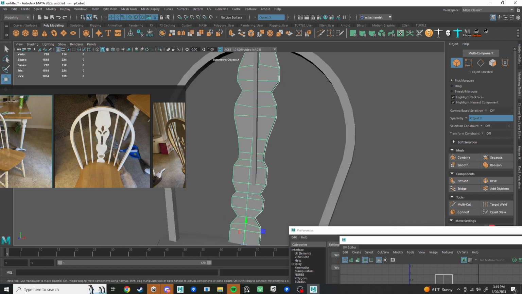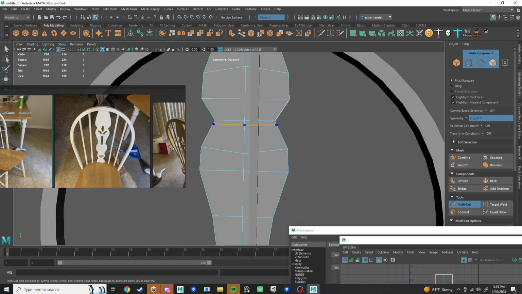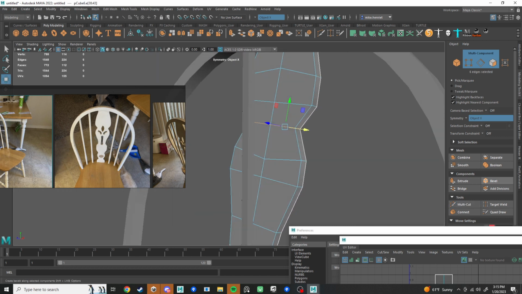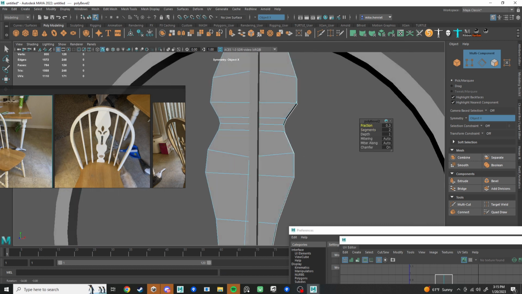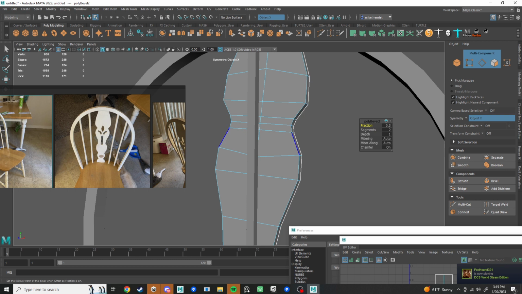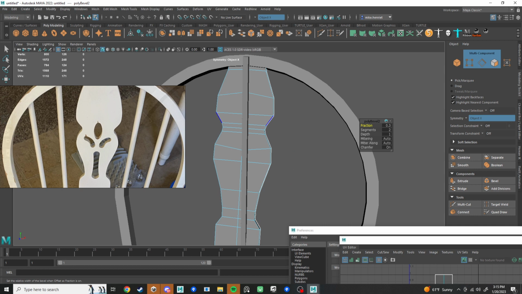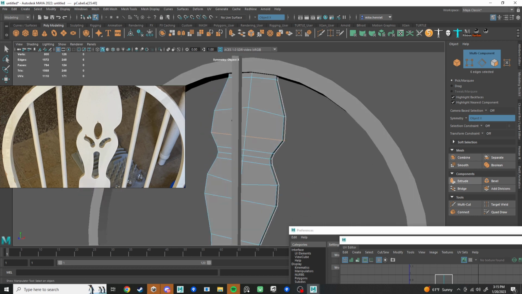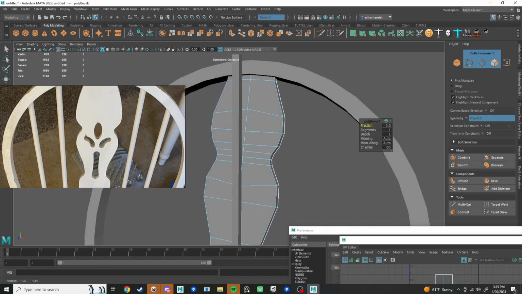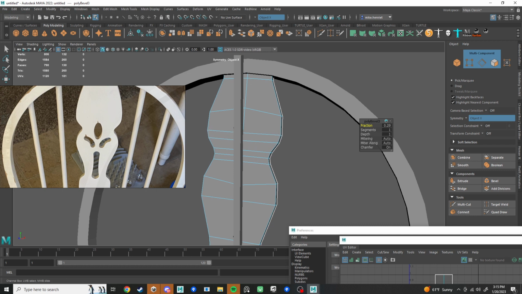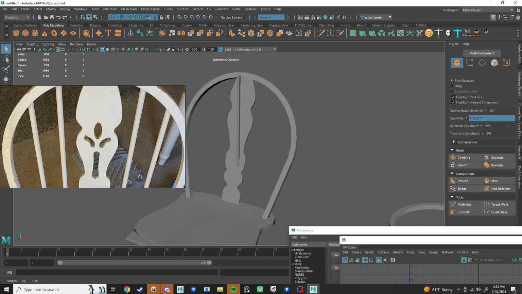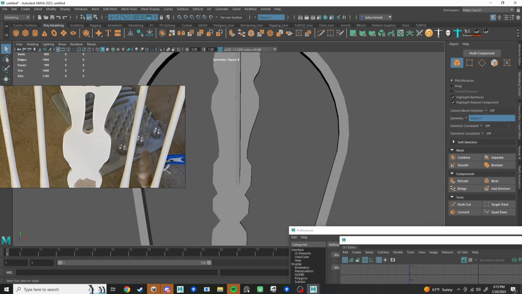Alrighty, so let's do one last thing. Let's get this. I'm actually going to just double click this, and you can bevel this too. Let's get 2 segments in there. Let's push that inward, so it's just going to make that nice curve for us, right? I want that nice curve right there. And bevel's going to do that nicely for us. We can do it up here as well. If you want a more smooth transition there, and there you go, right? So that's a very, very useful tool.